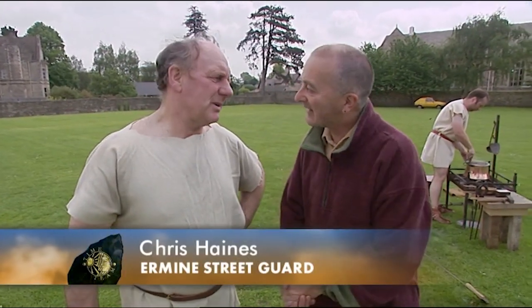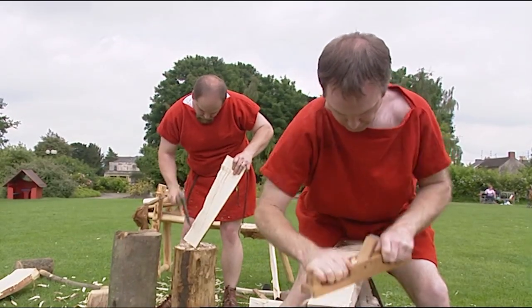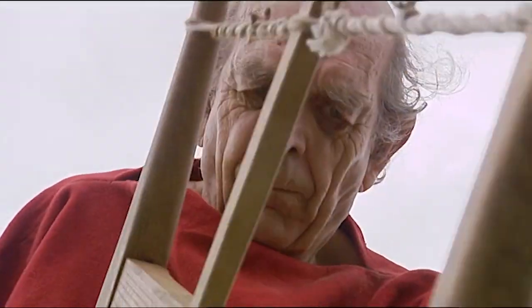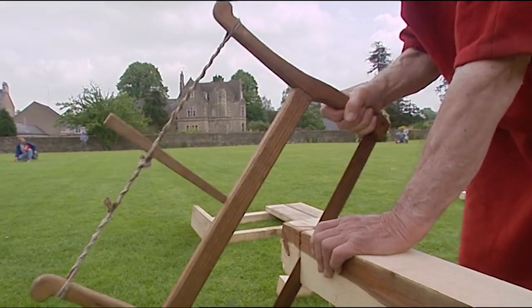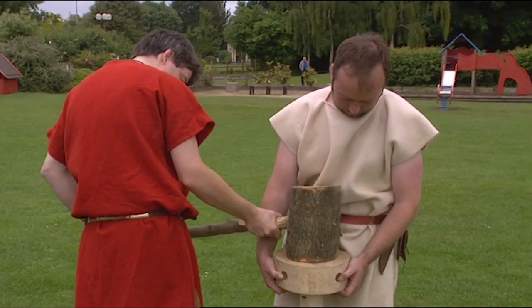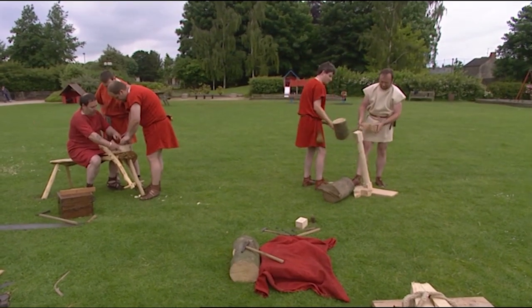Well, hopefully we're going to reproduce a Roman crane, an A-frame crane. And if we've done all our calculations correctly, we've worked it out that we'll be able to lift that onto the column base. The Romans were noted for many things, but I'm not sure calculation or carpentry were among them.